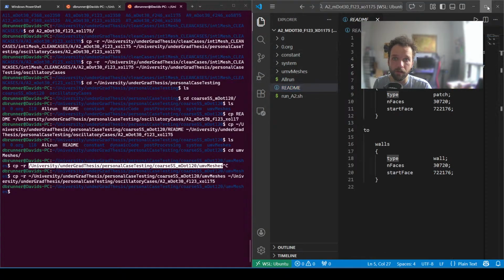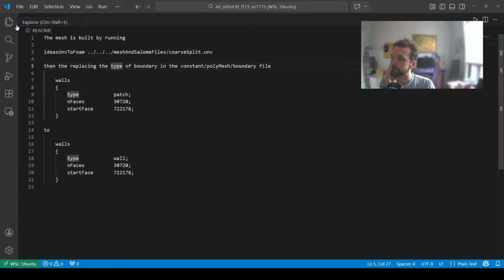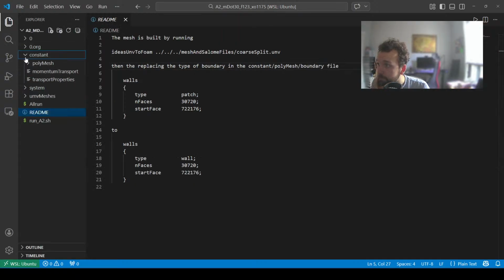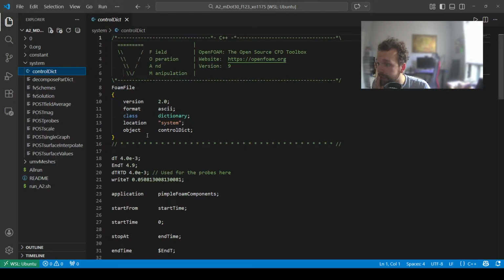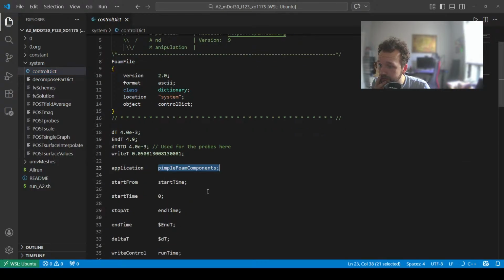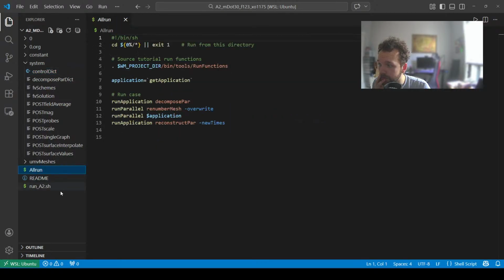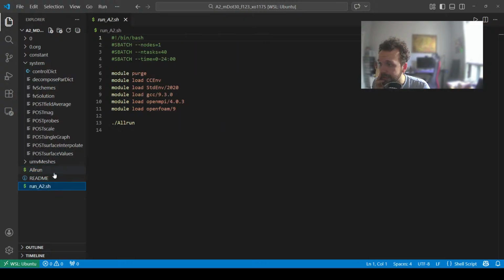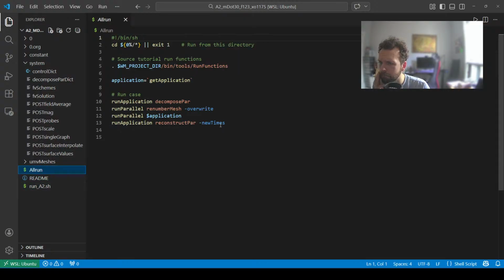Okay. controlDict, application, pimpleFoam, components, all run. What's this? All run.